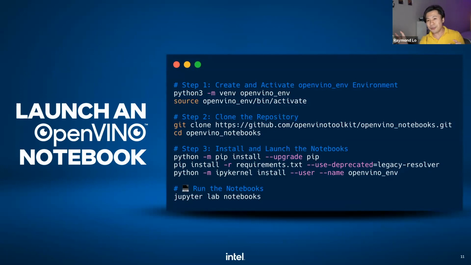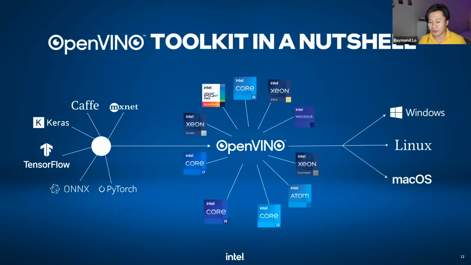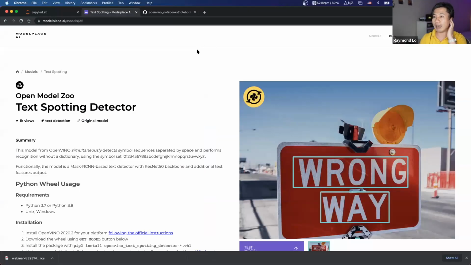Then you can use the sample code in ModelPlace.AI, and it will work. It's like magic. These two are connected, like they're already married. I don't know how, but behind the scenes, I don't know what happened. It's super, super tightly integrated. So I'm not going to go through more of this. I've got to just go directly to the source code now. Are you all ready? I've got to show you how it works. All right, so let me toggle to my browser and show how it gets started.